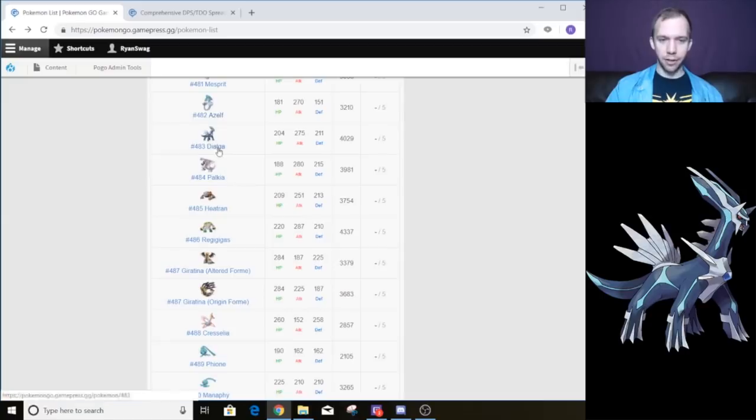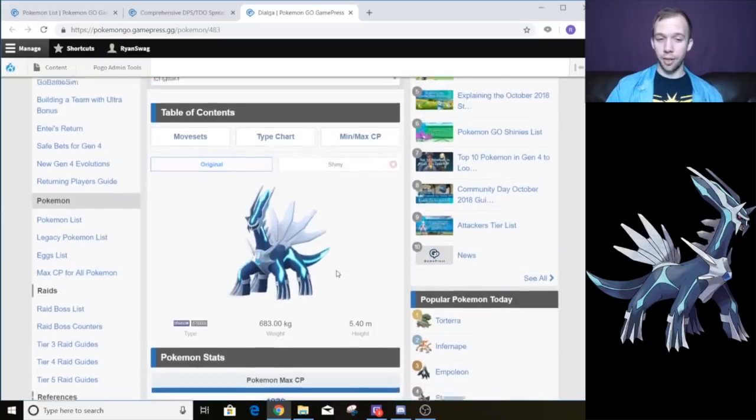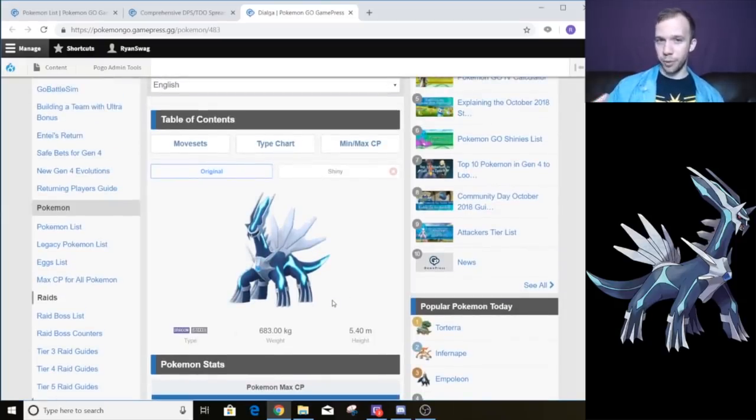Here we got Dialga, and Dialga has a lot of hype behind it because it's a steel dragon type Pokemon. So it has all the benefits of being a powerful dragon type, which is that neutral DPS. But because of the steel typing, it's not weak to ice, and it's not weak to dragon, and it's not weak to fairy. So all of dragon type's weaknesses are resolved here.